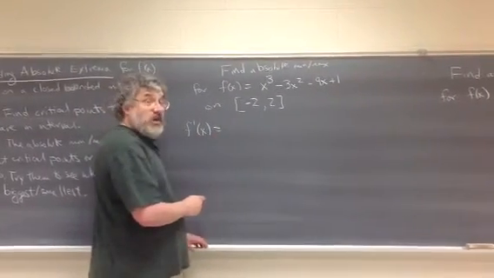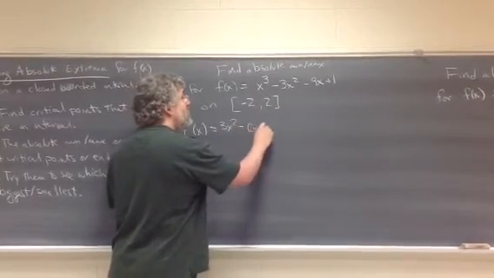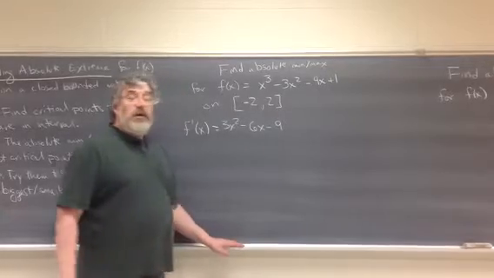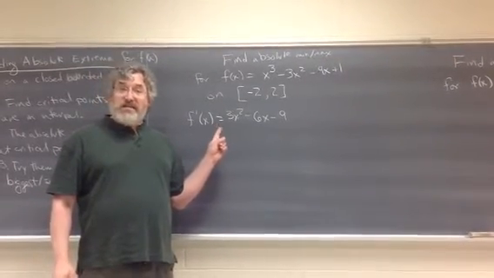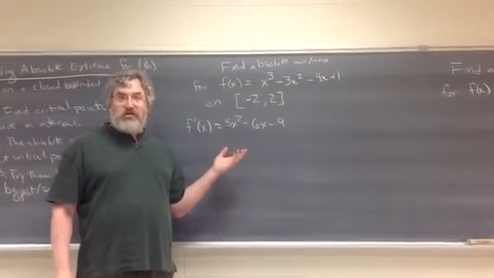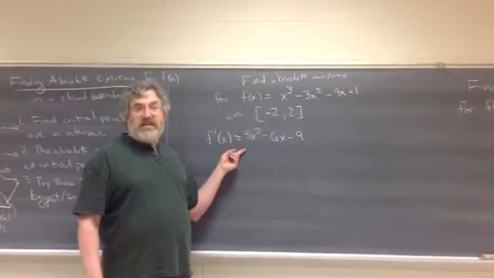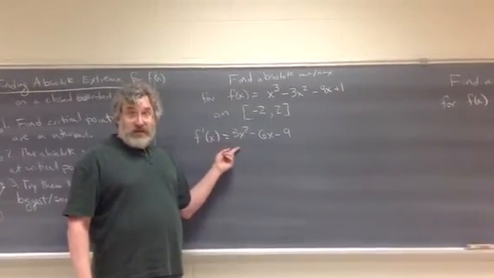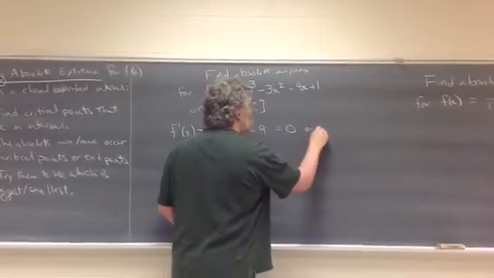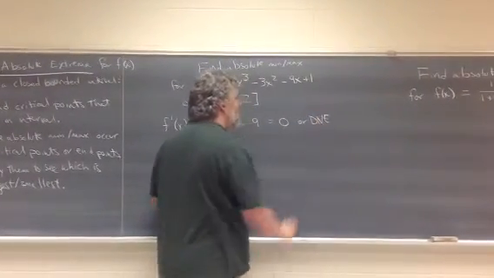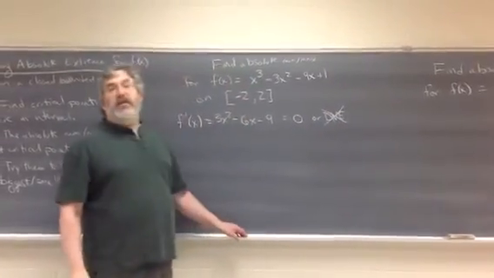hopefully this derivative is not challenging to you. 3x squared minus 6x minus 9. Now we need to know, where is that 0 and where does that not exist? Not existing is things like errors in functions, dividing by 0, and so forth. There are no problems whatsoever with this function. This exists everywhere. But it can be 0. So let's set it to 0. So let me write that it's either 0 or it doesn't exist, and we're not worried about that it doesn't exist, because there aren't any right now.